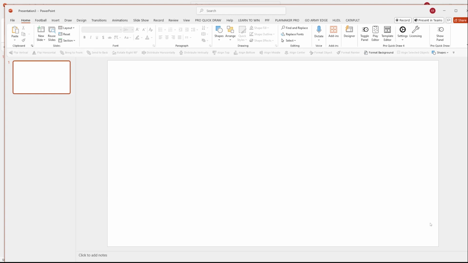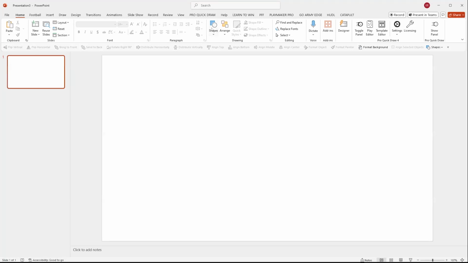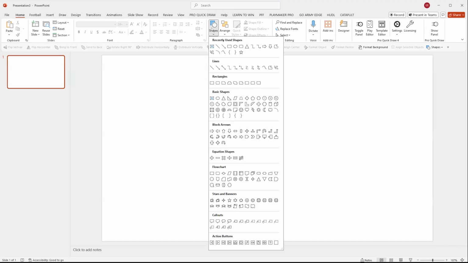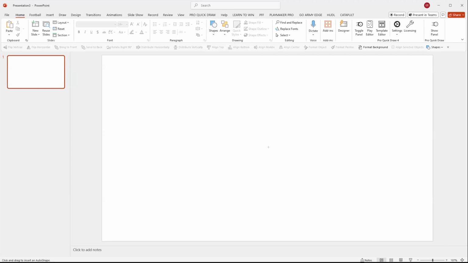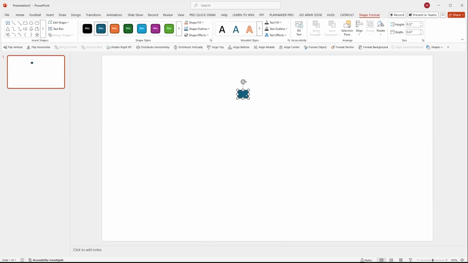So what we're going to do is I'm just going to start dropping in different player icons to build out my own shape library. So we're always going to start with a center. I'm going to go up here to shapes. We're going to grab our rectangle. And then the next thing is, are you a circles coach or are you an ovals coach? I'm not going to judge whatever you do. Everybody's got their own style and look to it, but you want everybody to really be the same size. So if you're going with ovals, make your center be wider than he is taller.